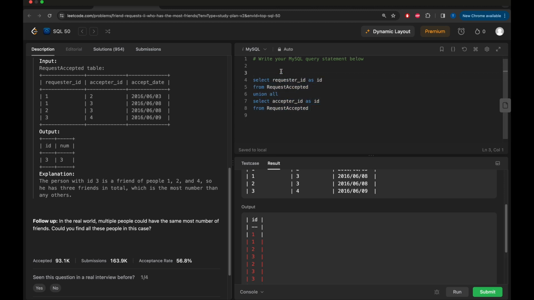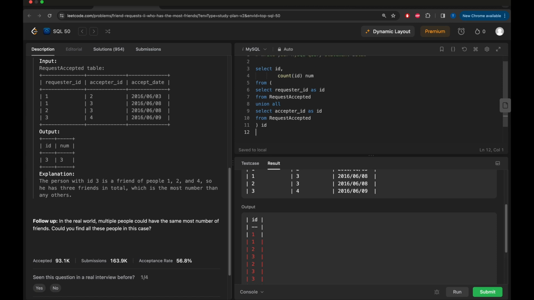I'm going to select ID, and also I'm going to get the count of ID, and I call this num from this table, and we have to give it an alias, and I call this ID table, right? And I'm going to group by ID.